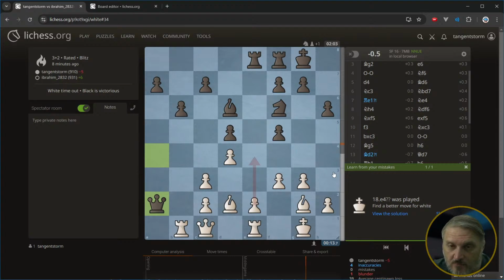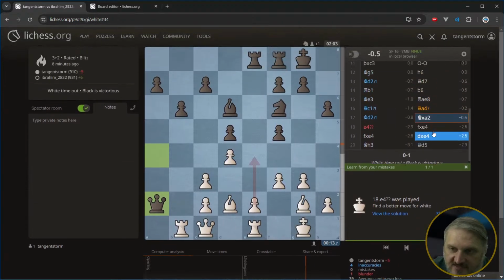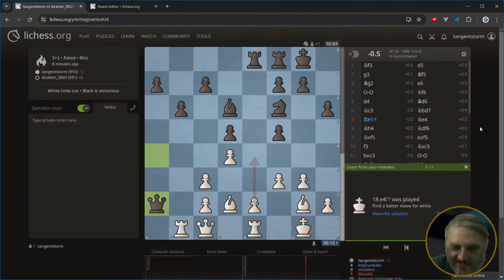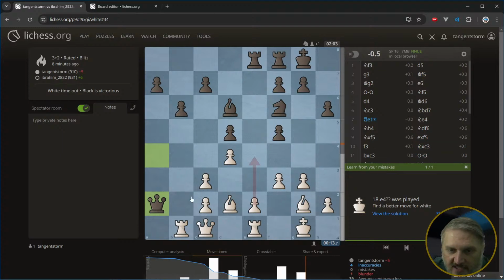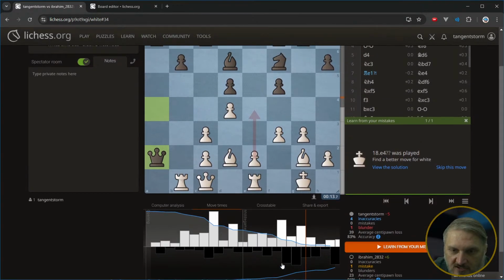Like in this game where I got to a point where I did not have a plan. I didn't know what to do next, and that's an indication that is not going to show up in here, because I'm going to make a move and it might be a good move, might be a bad move, but that's not the problem. The problem is that I took too long to make the move, and in fact I have this here and I can see what move took the longest time to make.